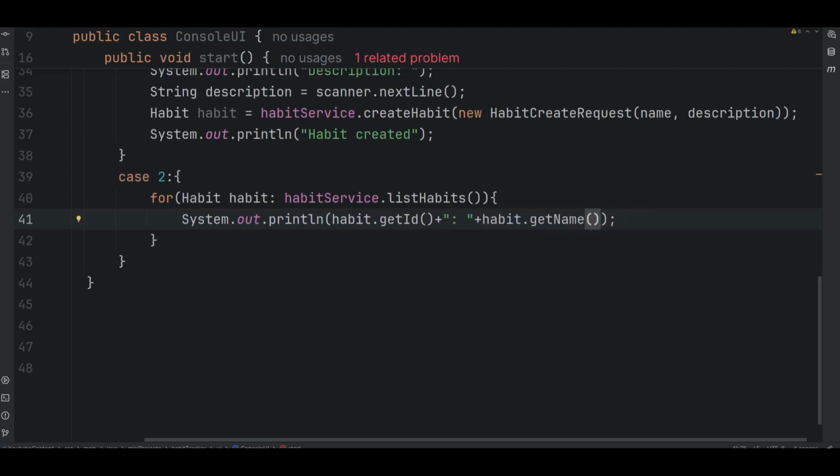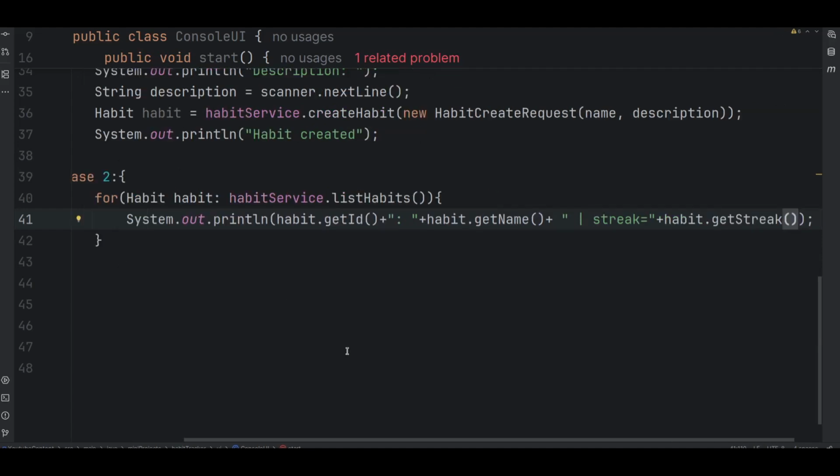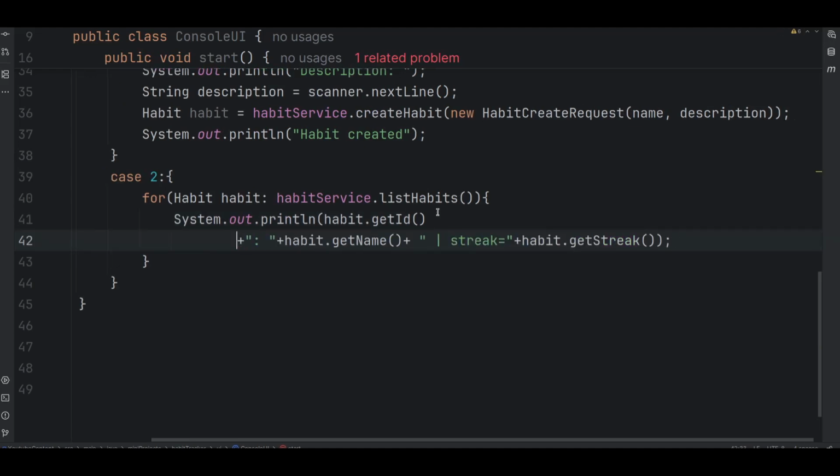And after I show the name, I'm going to also show the streak, how long they've been following that habit. So streak is going to be equals, and then I'm going to have habit.getStreak. It's as good as that. Let's just take it one down. Yeah, I think we're good to go.